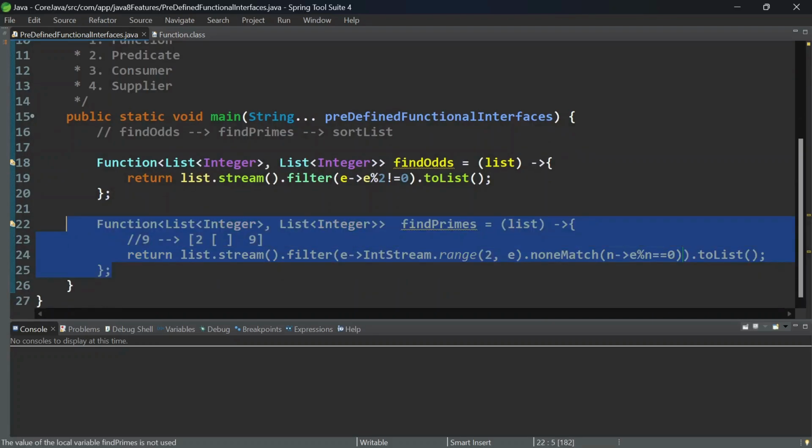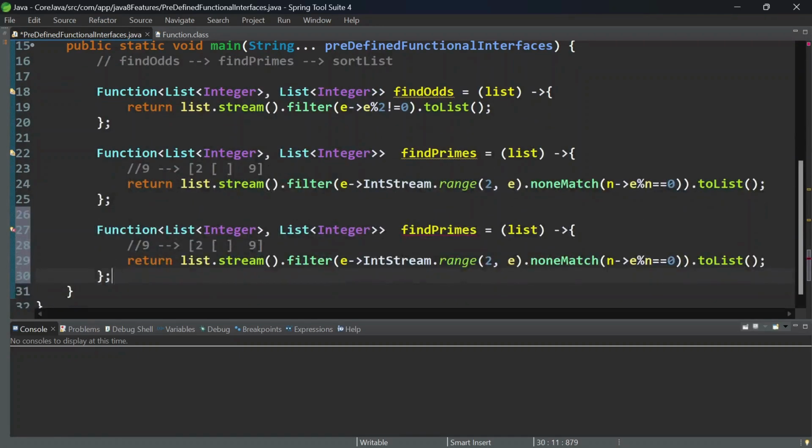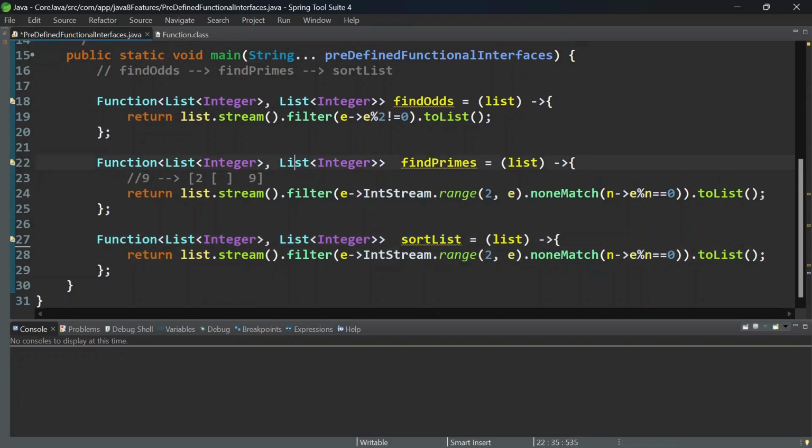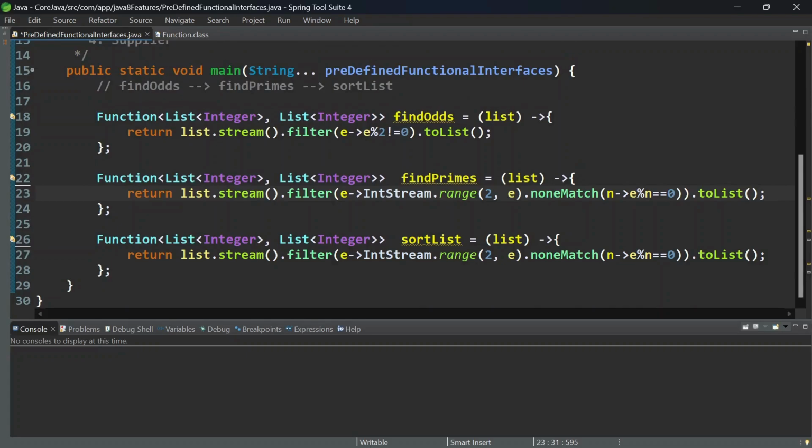Let me write it for sorting the list. Sort list. Finally, I am trying to sort. Remove this line. Remove this line also. For that sorting logic, filter is not required. So stream.sort.